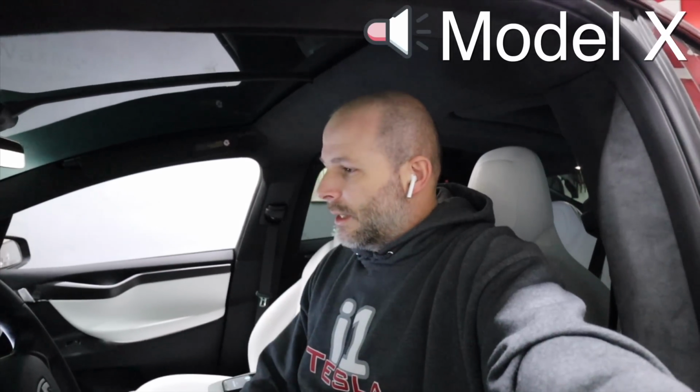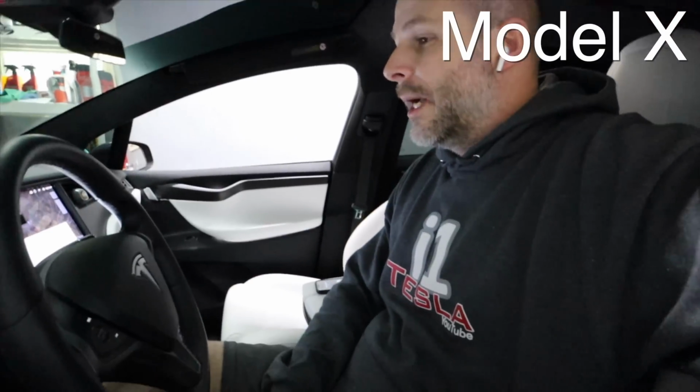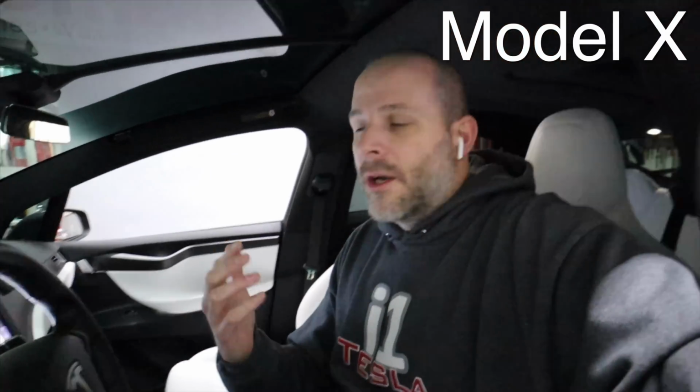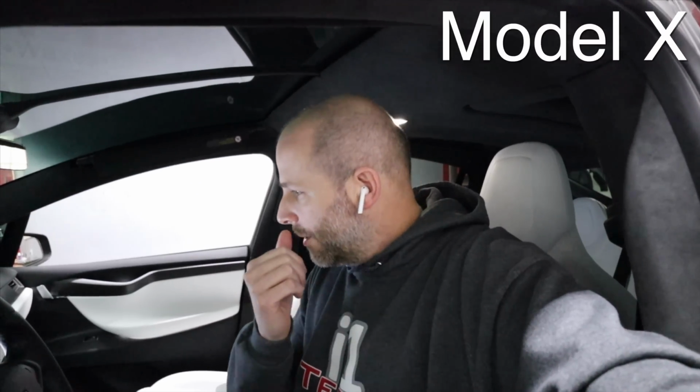So it automatically does that instead of you. Yes. Do you have any option? Because I'd rather have the option. Yeah, I would rather have the option as well, because if you have it in your ear, although, are you supposed to drive with AirPods in? I don't know if that's considered hands-free or not.